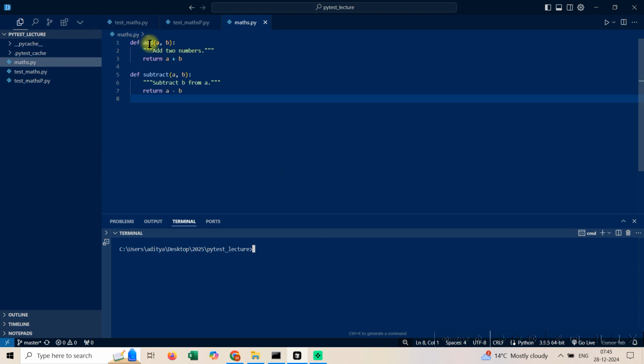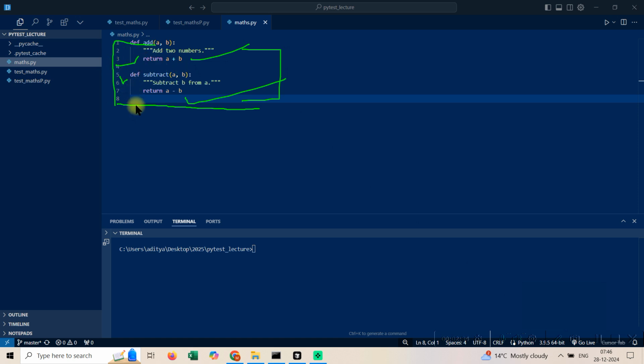So guys, first create a function called add(a, b). It takes two arguments, a and b, and adds two numbers. I think this is a very basic function, adding like normal, and then you write a function to subtract two numbers. This is very easy, all of you understand this, and there's nothing too great about it, right?